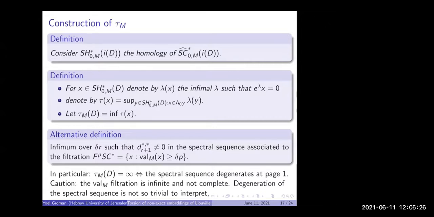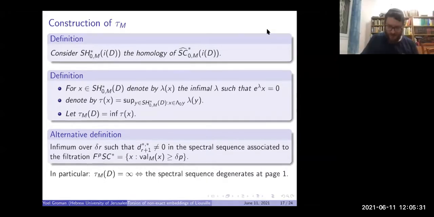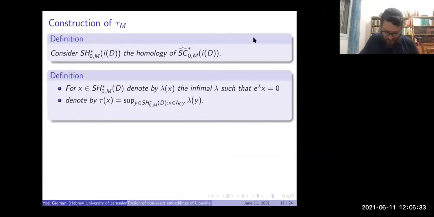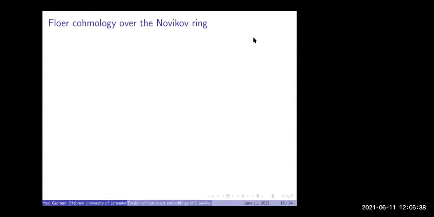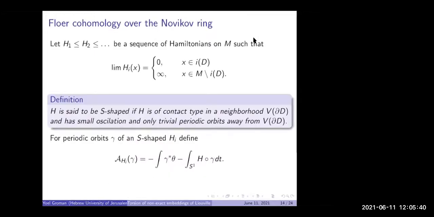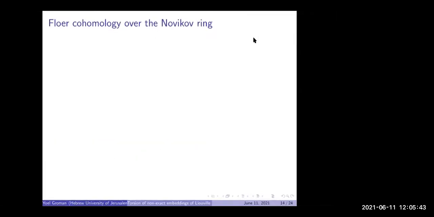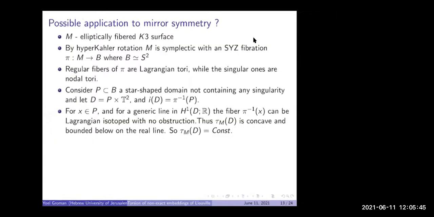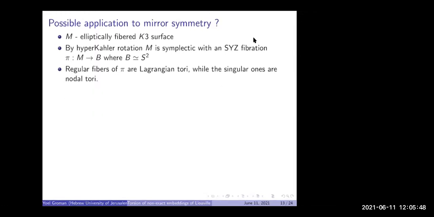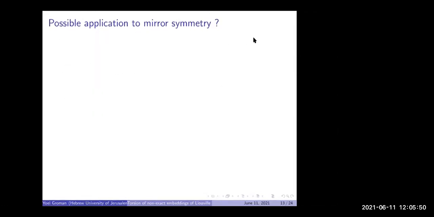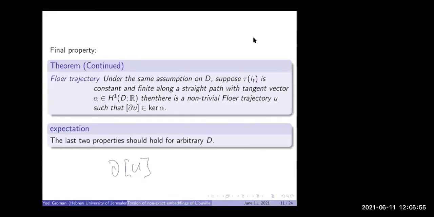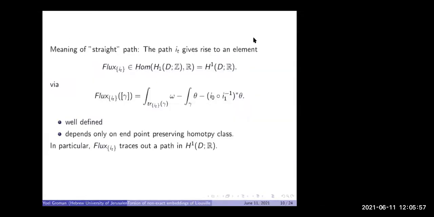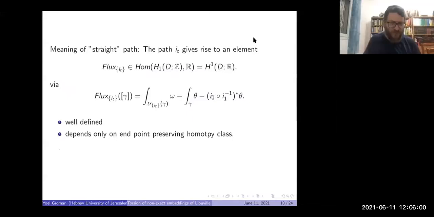I wanted to ask about this no torsion condition. Can you go back to the slide? First, this is a condition that, as you say, does not refer to the completion, I'm sorry, to the M that it's embedded in. It's just about the domain's completion. And then you said something about how in the local SYZ examples there is no torsion. Yes. Okay, so what is the justification of that?